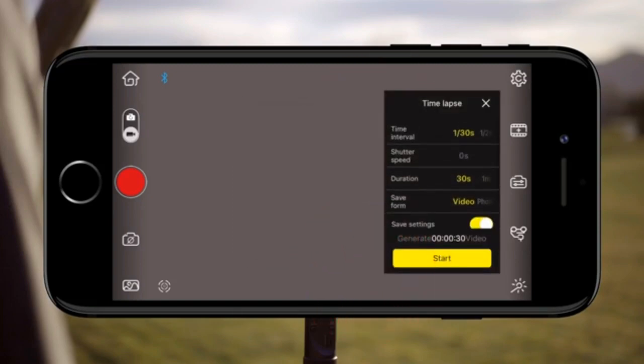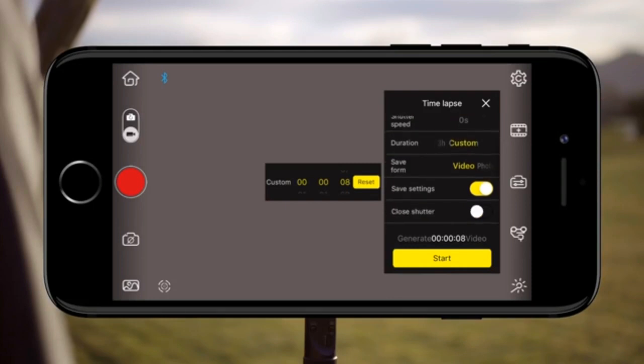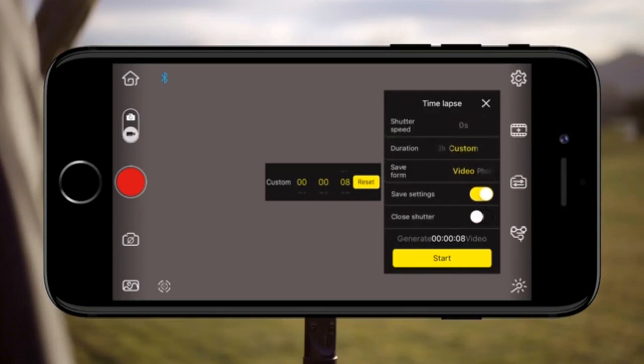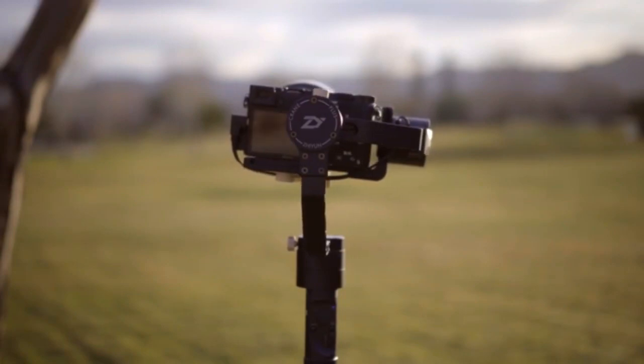Since we're shooting a video, we'll just leave the time interval alone. It doesn't really matter here. Let's set a custom duration though. 8 seconds sounds good. We'll make sure we're saving a video. And now look at this option. When this option here is selected, it will save our camera movement as a quote-unquote preset. We'll look at how to access presets in just a moment, but for now, we're gonna start our new camera movement and save it as a preset.